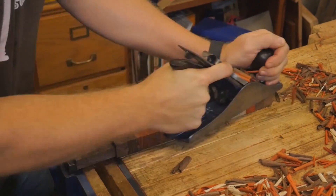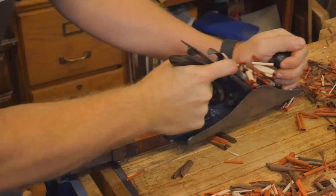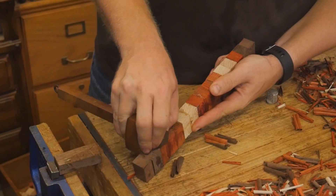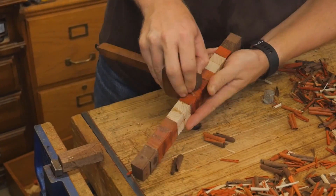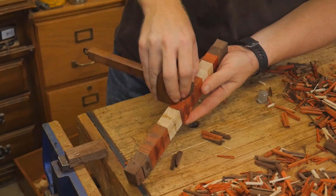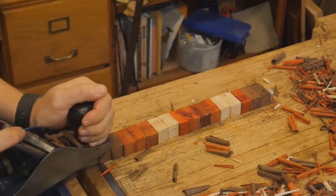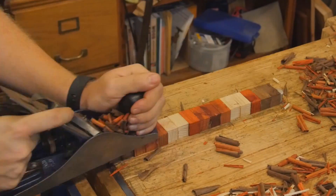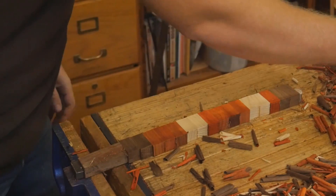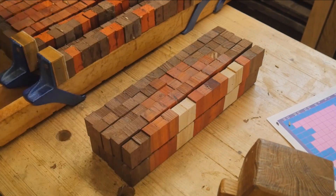Once I had all 16 glued together, I could run across the grain with the plane and bring it to a nice flat surface — this went very quickly. Once I had one side nice and flat, I used the marking gauge to scribe out exactly ¾ inches wide so that the piece would be a final thickness of ¾ inches. Then I put that back down on the table and planed it down to that scribe line. It only took about an hour to plane down all 32 of these pieces — all 32 rows for the two cutting boards.